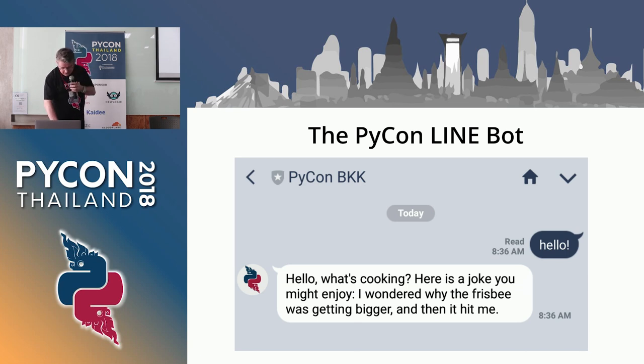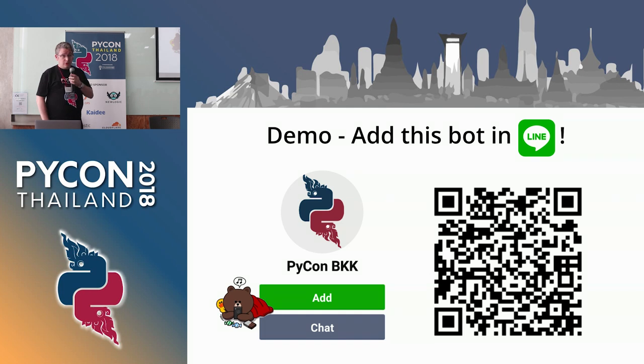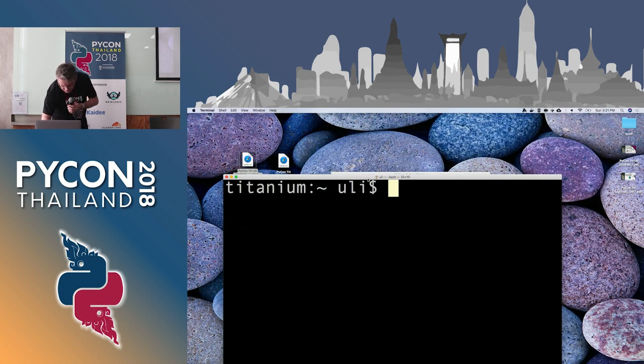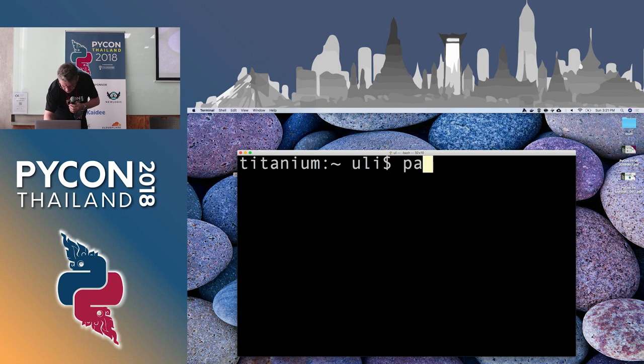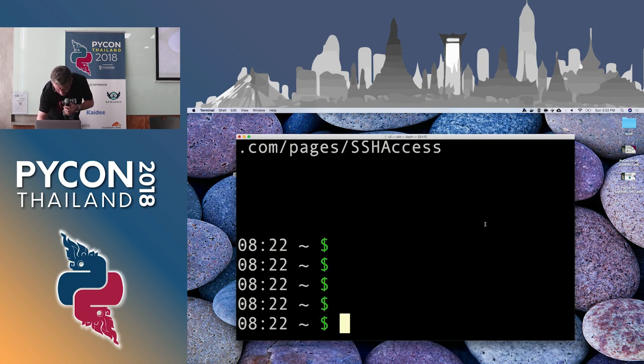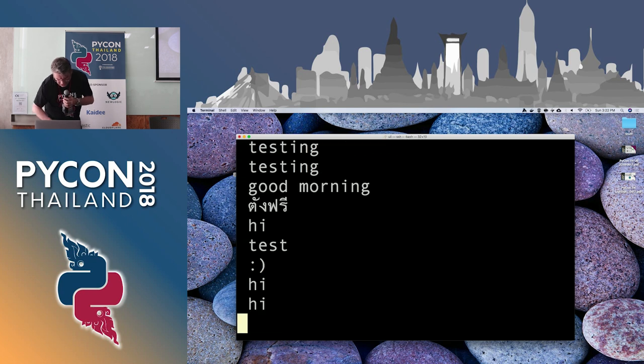So this is the moment where I'm giving you the QR code. So anybody in the audience feels like adding this buddy? What I'm going to do now is, you guys still see my screen. I have my middleware running on Python Anywhere, which is probably the coolest platform on the planet to run Python stuff on. And you see my terminal is really big. Internet is a little slow. Right. Wonderful. Okay. So basically, the moment you are adding this buddy and you're sending a message, the message should come up here. Right? So let's all do this. I'll also try this on my phone. So be careful. I hope you're not sending anything inappropriate. This is going to be recorded.